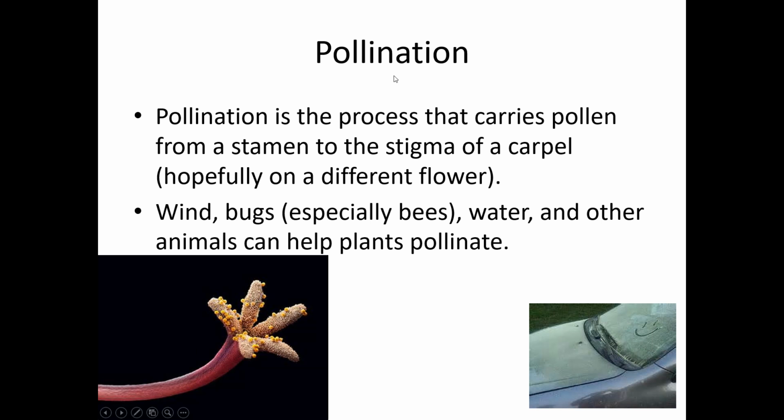So I need you to understand that pollination is not the same thing as fertilization. Pollination has to happen first. Fertilization can take 2 years after this point in some plants, or it can just take a couple weeks. It depends on which kind of plant, how long that takes. Pollination is something that is in the news a fair amount recently, because butterfly species are reducing in numbers due to some of the herbicides that we use, killing off some of the other plants that they have to feed on.